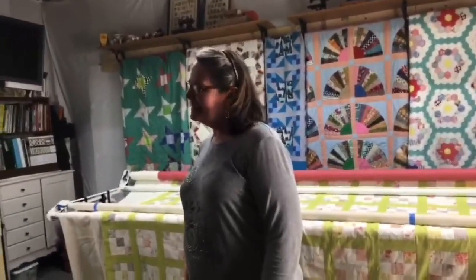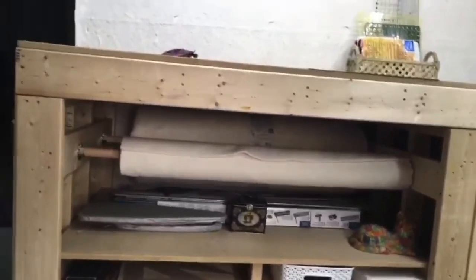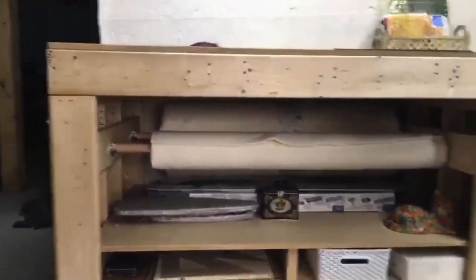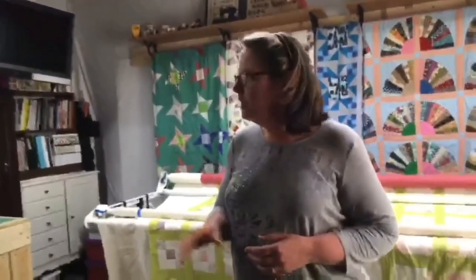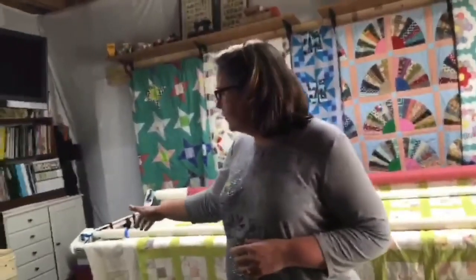Well, show me the cutting table. So you can cut on the top and then you've got a place for batting underneath. Yes, I can put two rolls of batting. So I have a roll of 80/20 Hobbs and then a roll of 100% cotton Hobbs on the back side. I don't use it as often. My husband also does framing and matting, so he uses the same space, so it's very versatile. He's got all of his matting tools in there on the shelves, and on the end to the right there is a set of shelves where we keep additional matting tools. Cool. And it's on wheels, so you can move it around. Awesome.